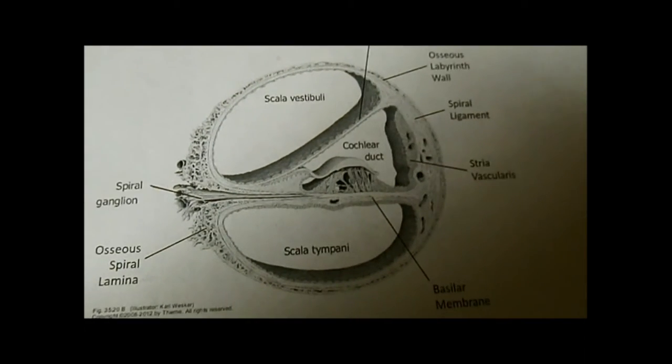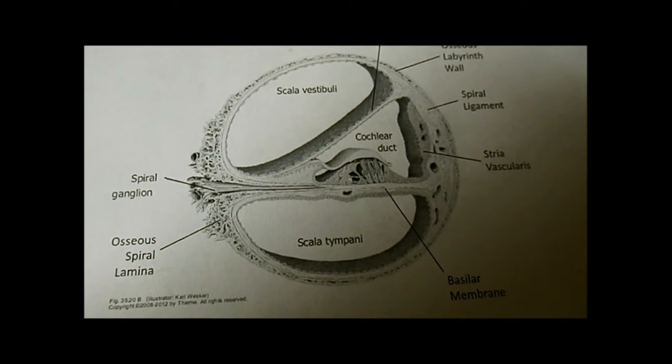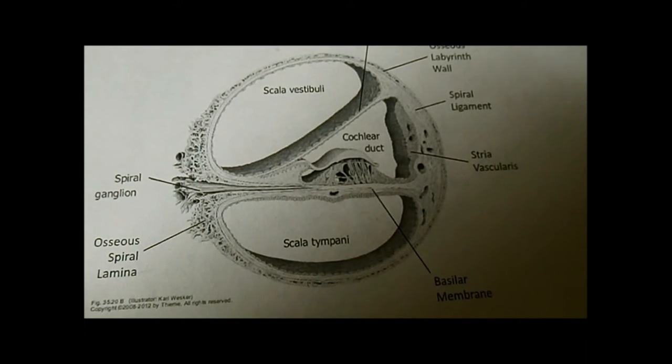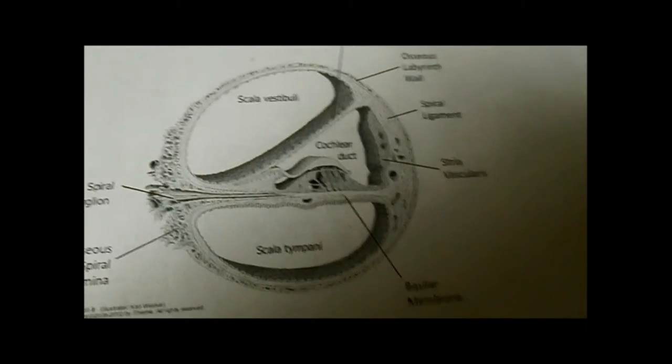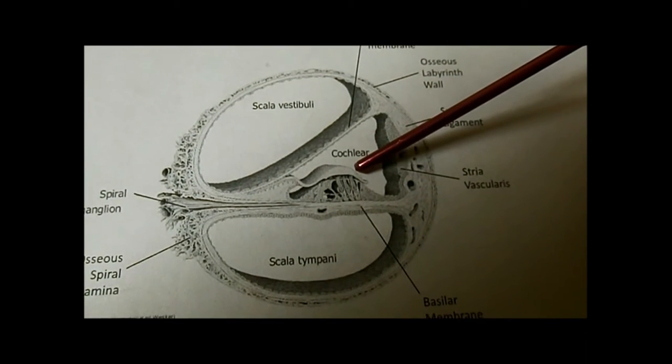You can't actually remove them. We can finally talk about the cochlea. What we're looking at here is a cross-section of the cochlea if you had first uncurled the cochlea and then cut a little wedge out of it. As you can see, the cochlea consists of 3 canals: the scala vestibuli, the scala tympani, and then the cochlear duct. The cochlear duct is actually the scala media, so it will be referred to as such.